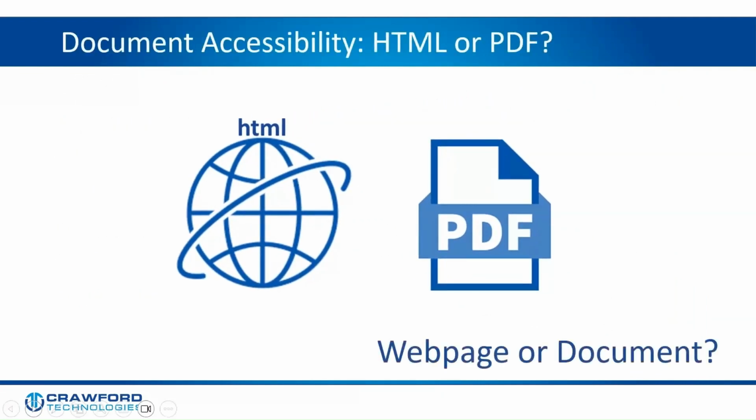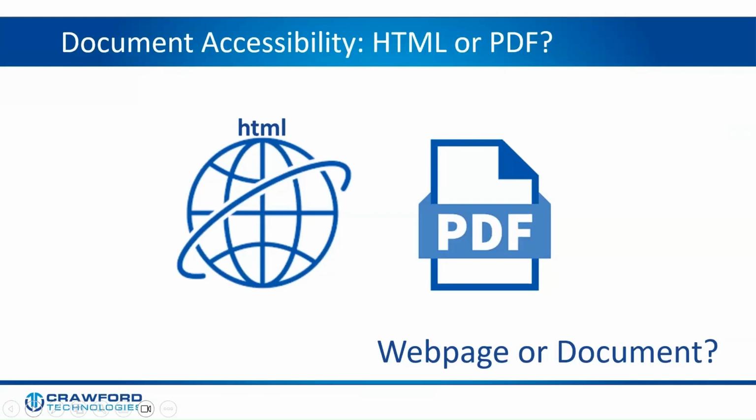So to answer that question, in terms of is HTML or PDF a better format for documents, I think the question really is, do you want to save this information or have this information as a web page, or do you want to have this information as a document? I think if it's a web page, then probably HTML is a good format for that. And certainly, nice and natively accessible, and then it can be improved.